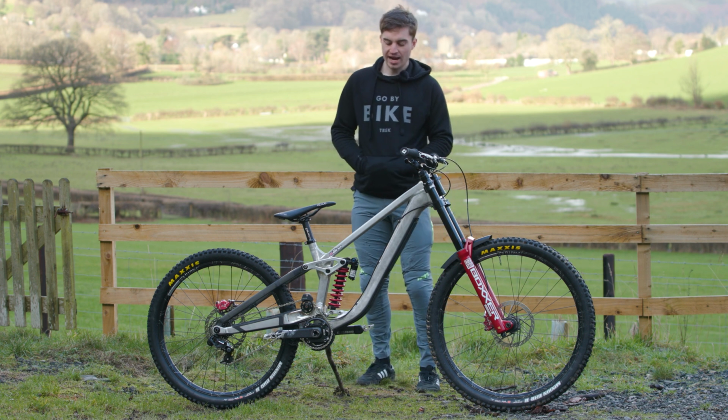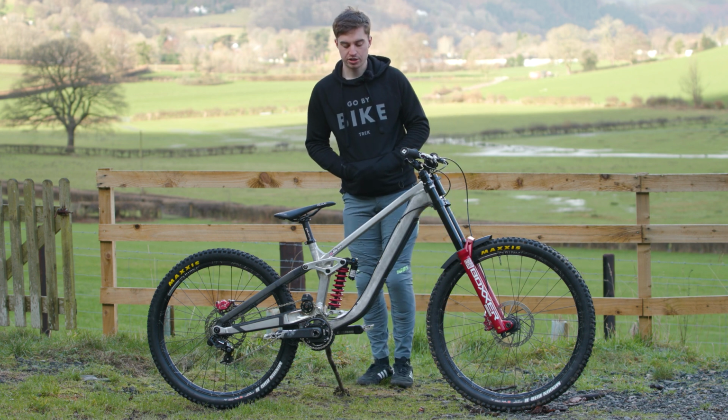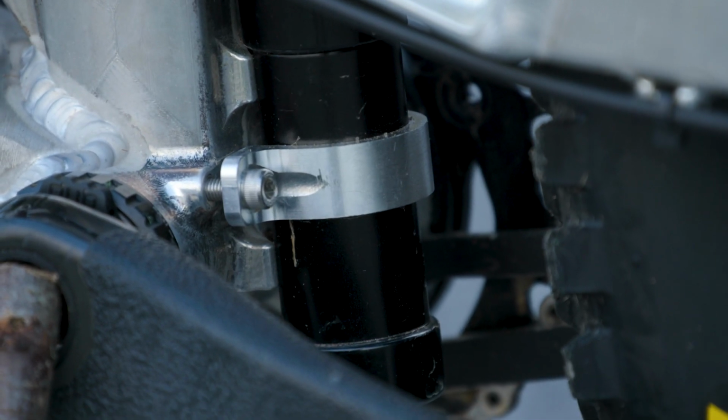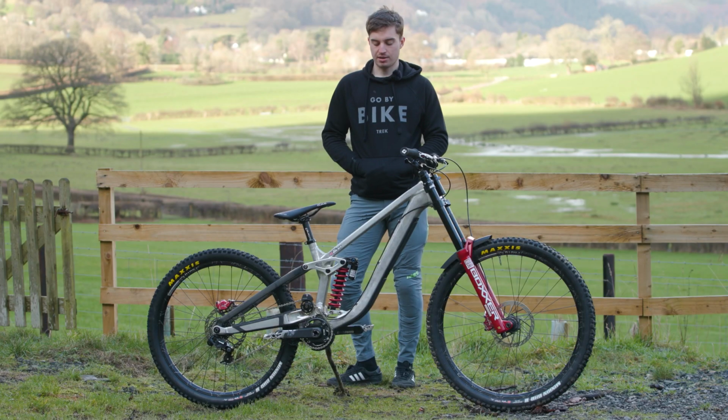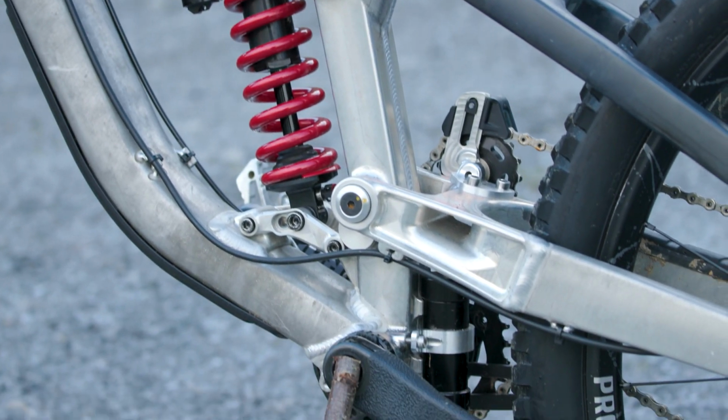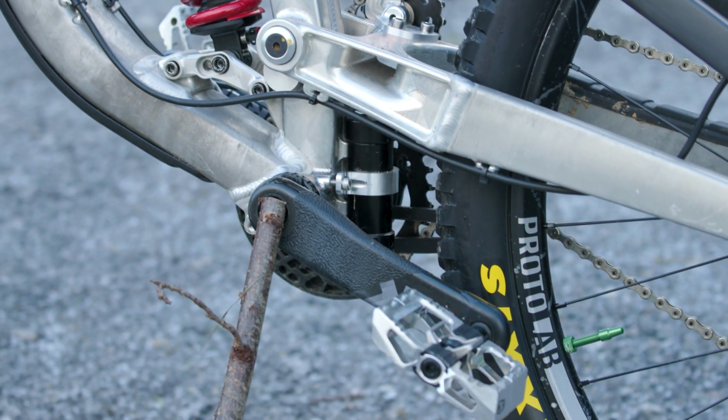And I did try it on the back for a short period too. To be honest, for me, I never felt like I could feel the mass damper effect. It just felt like I had extra weight on the back. All in all, it feels pretty planted as it is, and I think that's always what we've chased in the past, trying to make it feel planted by adding weight. But it feels pretty dialed as it is.